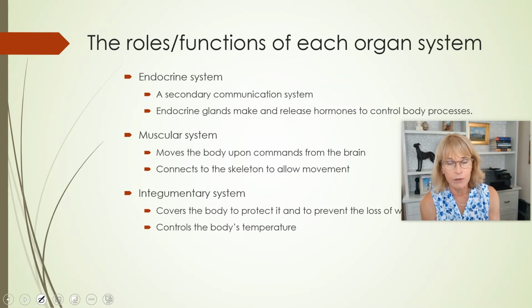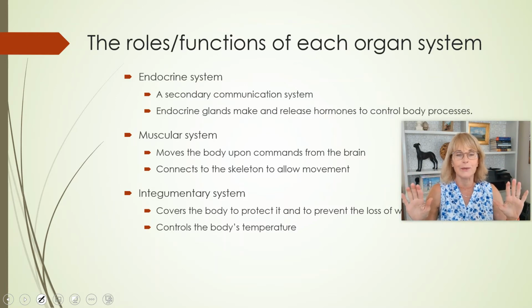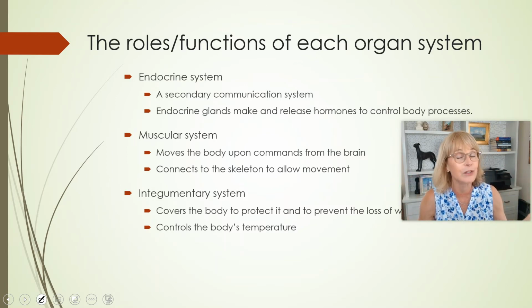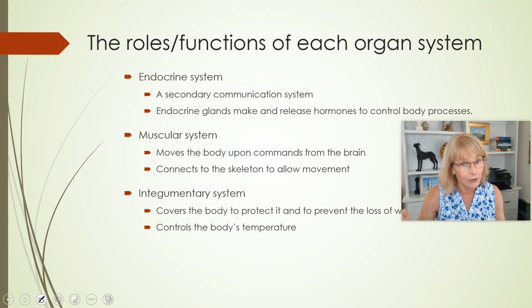That's a secondary communication system. I don't want to get in the middle of people with the nervous system and the endocrine system, but there are plenty of people who study the endocrine system who would argue that the endocrine system is primary and the nervous system is secondary. Do not get in the middle of those two people, okay? But it's another communication system, except instead of communicating with electrical signals, the endocrine system communicates with molecules, and those molecules are called hormones.